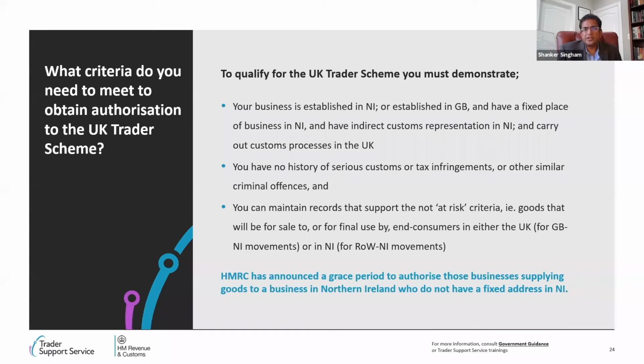So what are the criteria that you need to meet? First of all, as we said, this permanent establishment, your business established in Northern Ireland, there is a temporary easement on that. And that temporary easement, as of today, has been indefinitely extended. So you don't have to worry about being established in Northern Ireland.